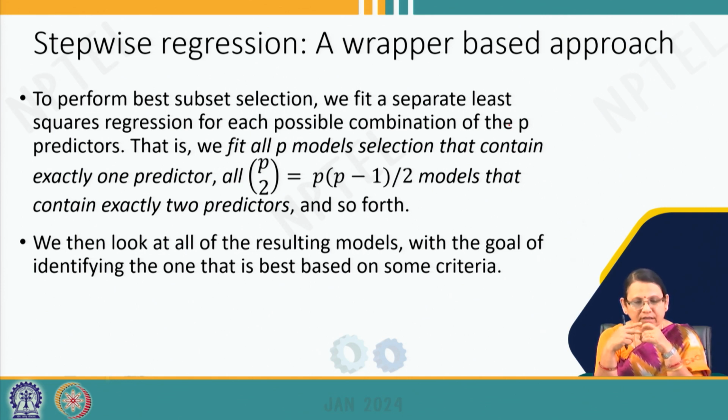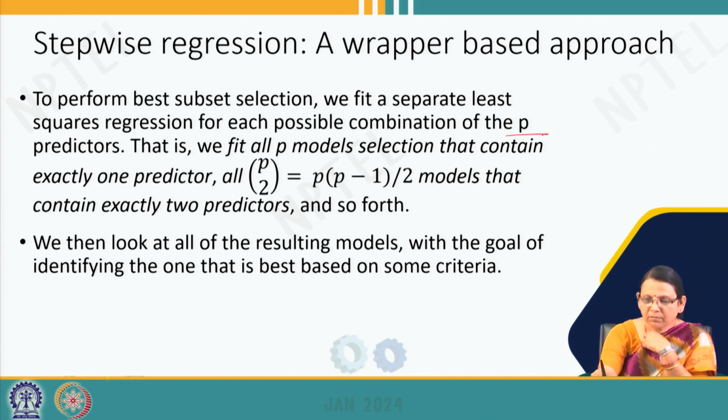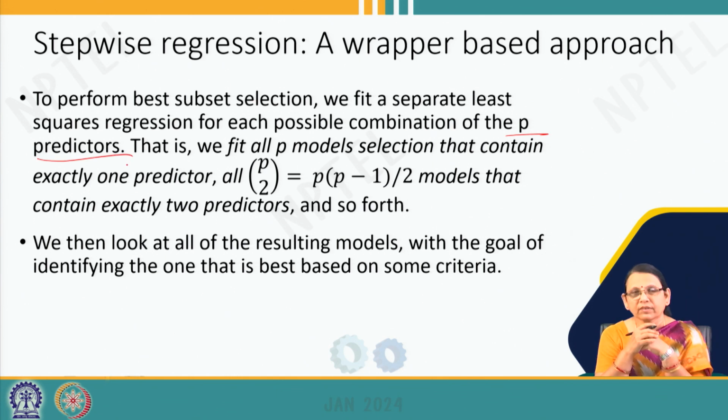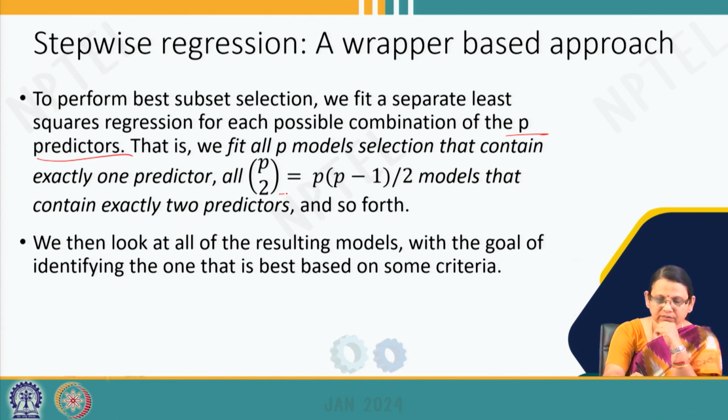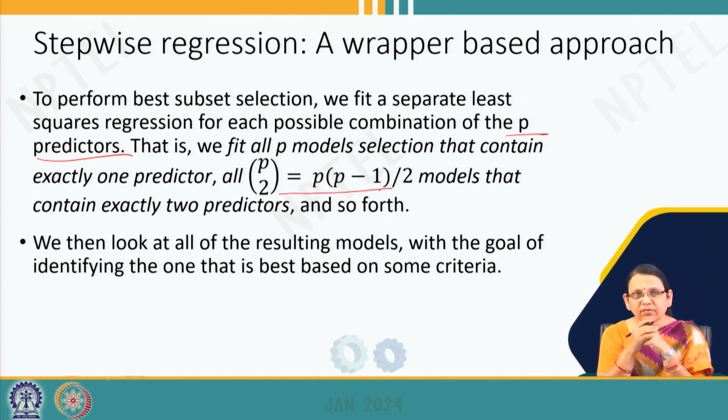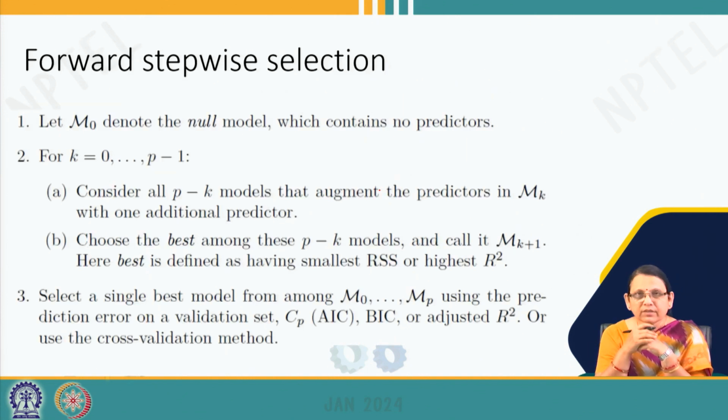So, in stepwise regression, as we have discussed, first you have to choose from the p number of predictors or the features. Now, whichever gives you the best value, the next time you take it for the 2 combinations. So, this can again happen. It is one wrapper based approach. So, there can be forward selection or backward elimination.